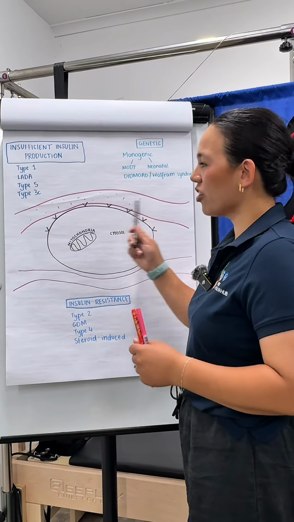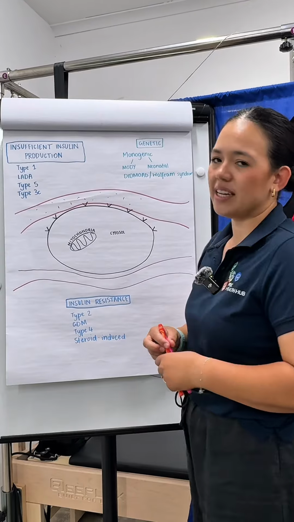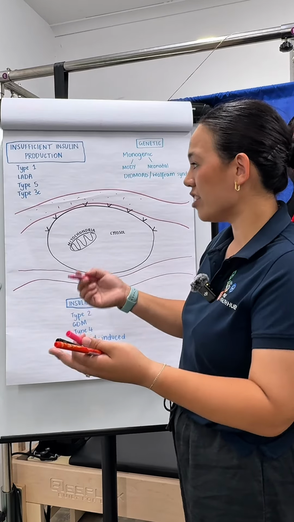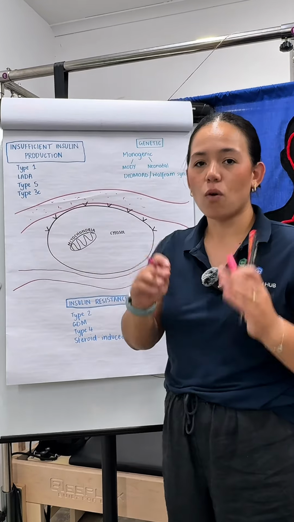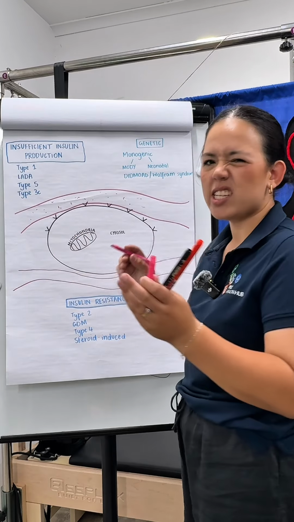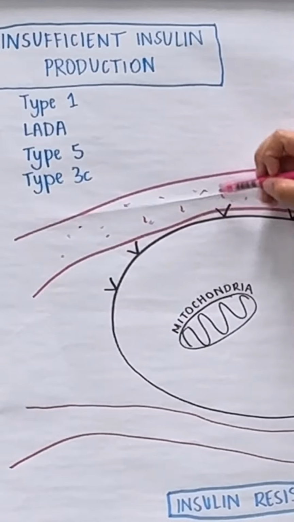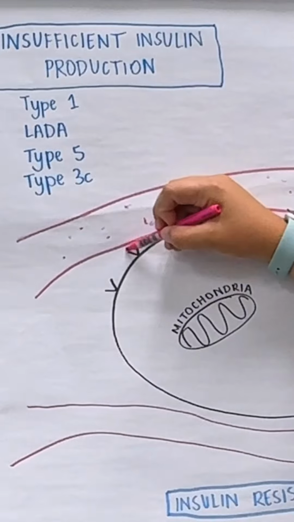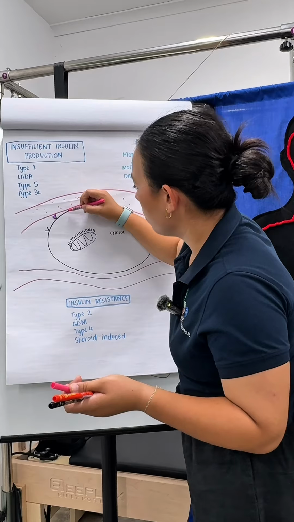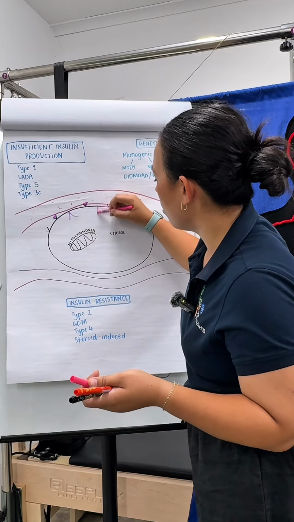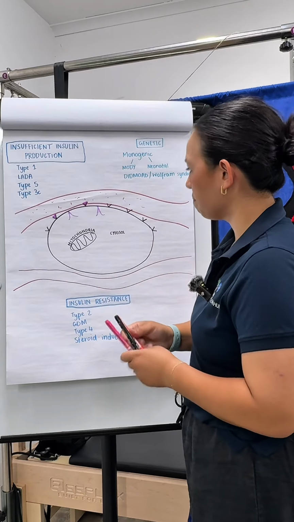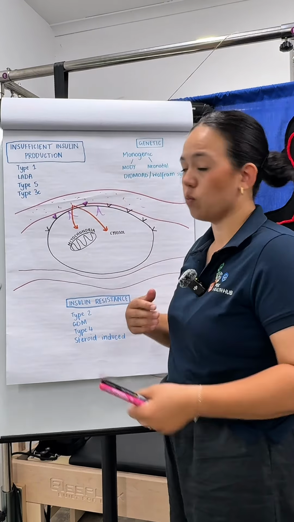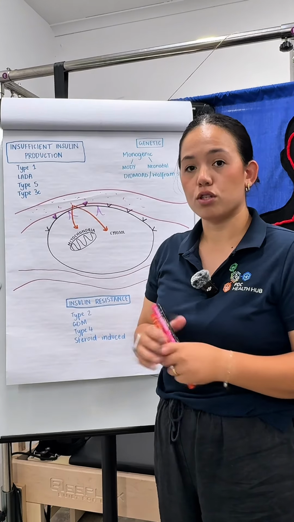But for the glucose to be able to enter the cell, we need something called insulin. So our pancreas is an organ that produces insulin, okay? Now that insulin goes into the bloodstream. So for glucose to get into the cell, insulin is basically like a key that attaches straight into the insulin receptors on the surface of the cell. They fit exactly right, which basically opens a door to the cell so the glucose can come in and get to the mitochondria and the cytosol, which is where they get transformed into energy for our cells to function.